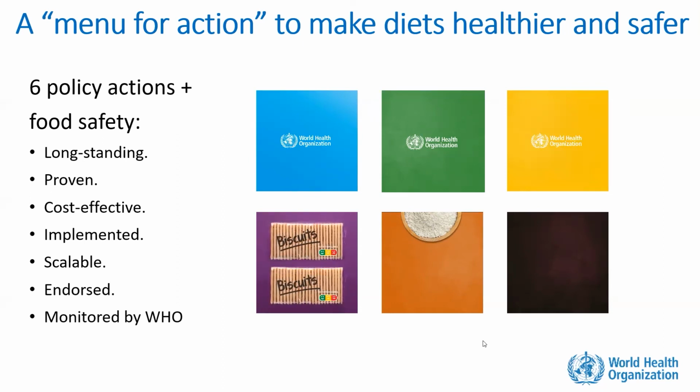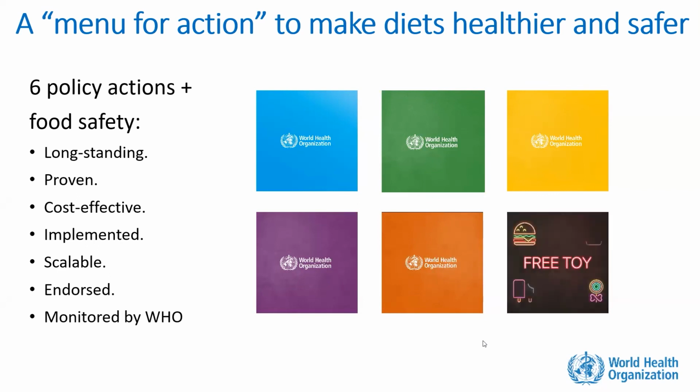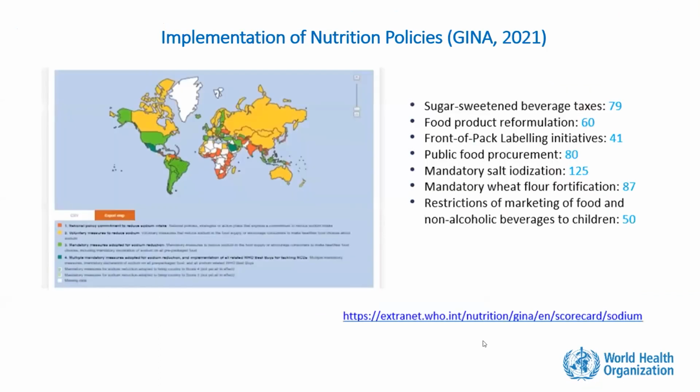The fourth one is about clear messages for consumers to make their choices through front-of-pack labeling. We know that in Latin America, there's been a very successful use of warning labels, as in Chile and Mexico, communicating to people that certain products should be consumed in much lower amounts. The fifth important policy is fortification, addition back of vitamins and minerals, particularly through staples such as cereals that have been processed in a way that these nutrients have been removed. And finally, but probably one of the most important, are regulations that curb marketing to children of products that are high in fat, sugar, and salt. These policy options, we believe, are going to be important game changers for the transformation of the food system.